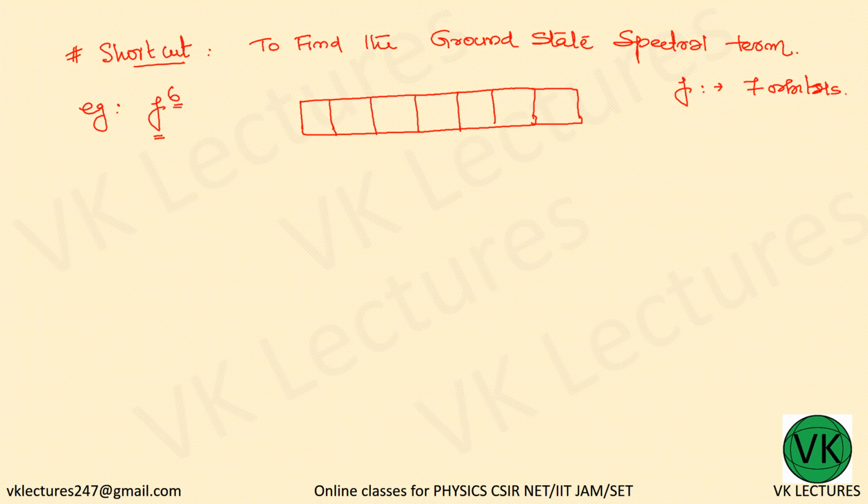Now we have to arrange 6 electrons, so 1 2 3 4 5 and 6, and once it is completed, we will start pairing. Since there are only 6, how many can it occupy? It can occupy 14 electrons because there are 7 orbitals. So out of this 14, only 6 are present. Now we need to find out the spin as well as the angular momentum. So the spin value is half, since it is an electron, everywhere you can put half.